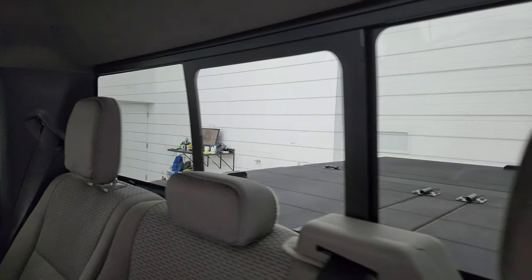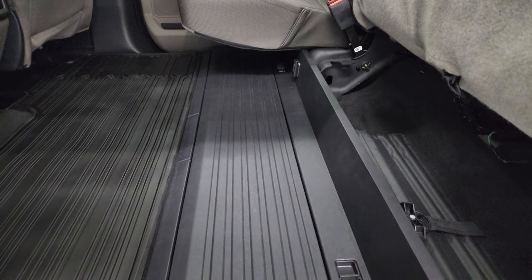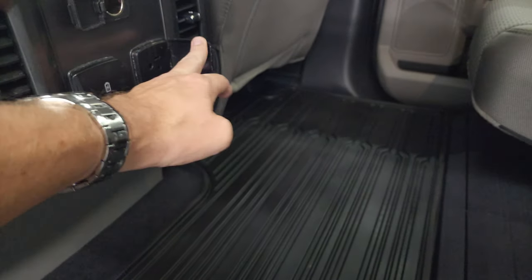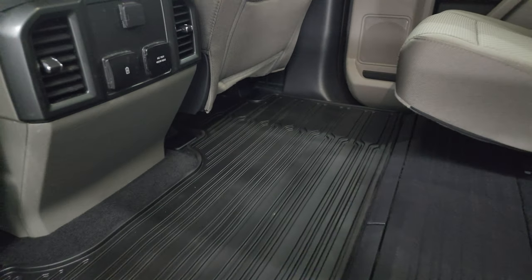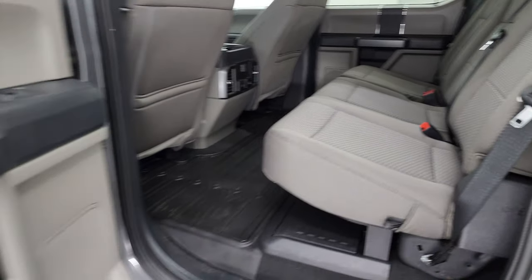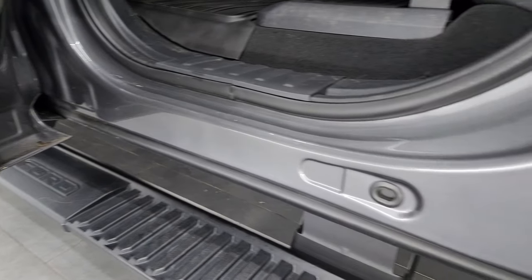Back seats are in great shape. You get the LATCH child safety system and a power sliding rear window with built-in rear defrost. No rips, tears, or stains on these seats — very nice and clean. You get a collapsible floor with storage area back here, plus all-weather floor mats. Back here you also get a 12-volt power point, 110-volt 400-watt plug-in, and a USB and USB-C. Side curtain airbags on the driver's side, and child safety locks on the back doors. The inside and bottoms of the doors are in excellent condition as well.